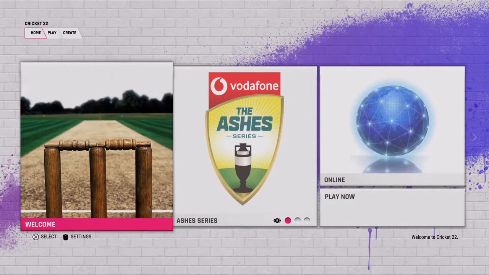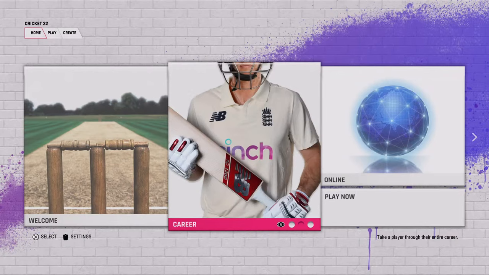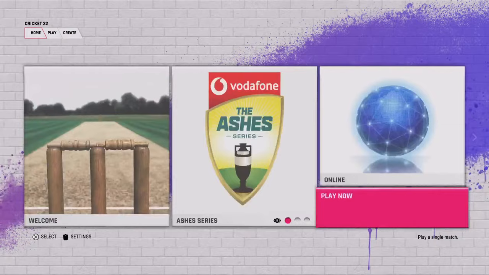We have the Ashes. And then in the Ashes, I think it's a tile here. So this is one tile, and then this is the next tile. And then on the tile you can flip through options. So there's Big Bash League, there's career mode, there's Ashes series, there's the online mode, there's the Play Now mode where you can play a quick match. And then you go to the next page, and then again you get career mode, which is kind of strange. And then you have the competitions, there's training, and then the tutorials.